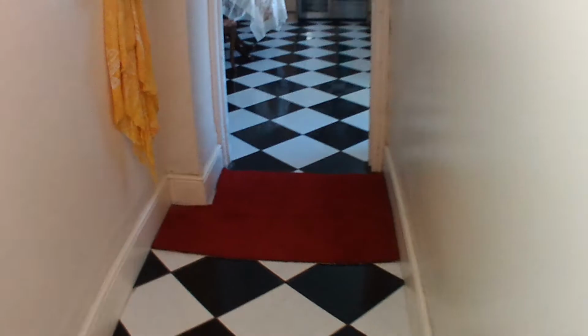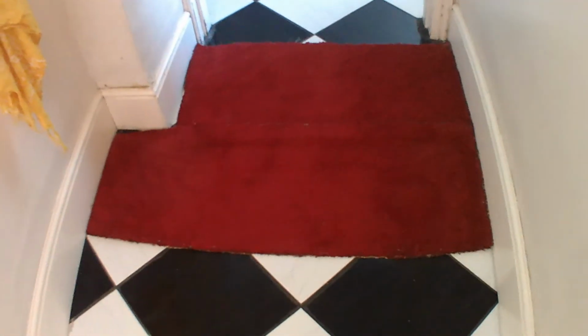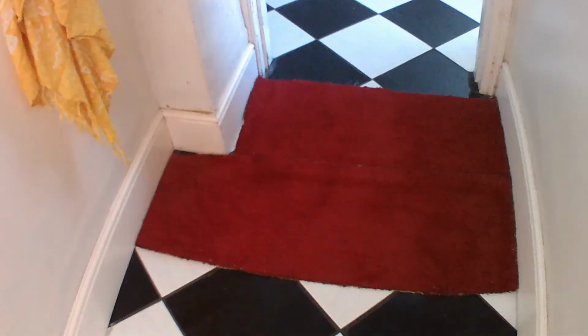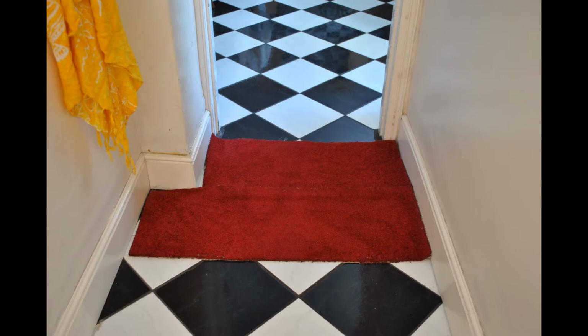Today we're going to be making this rug. It's a scrap rug made out of two different pieces, and I'm going to show you how to join them together seamlessly. You can do this with lots of different scraps, as many as you want, and make the rug any shape you want. As you can see from one angle, the seam is invisible, but from the other angle, it is going to be layered on top.